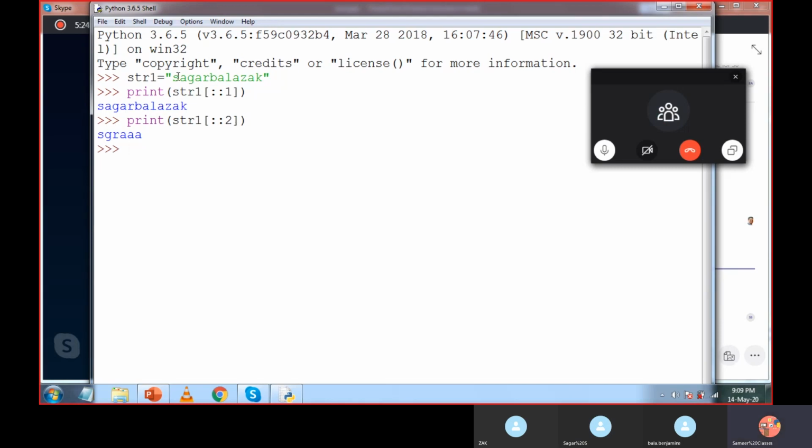If I do 3, then what will happen? S will be taken, A and G will be skipped, two numbers skipped. Then again A will be taken, two numbers will be skipped. Then again A will be taken, two numbers will be skipped. Then Z will be taken, and A and K will be skipped, two numbers, if I am giving 3. Murli, now come fast. Is it showing correct, what you told? Okay, thank you very much. Understood, Sagar? No doubt? Bala, all clear? Zach, everything is okay? Any doubt?